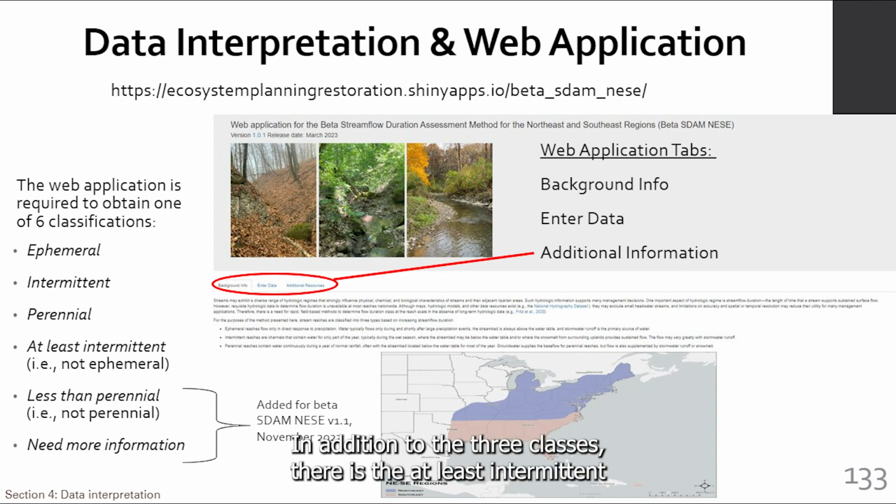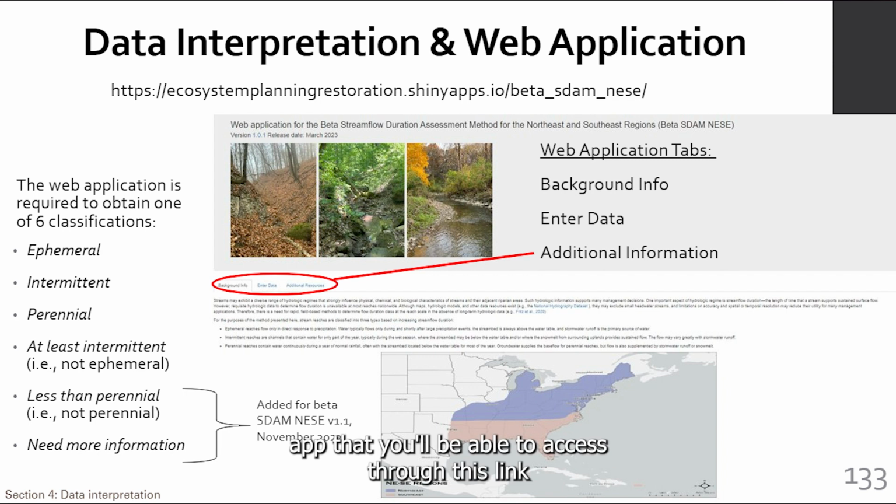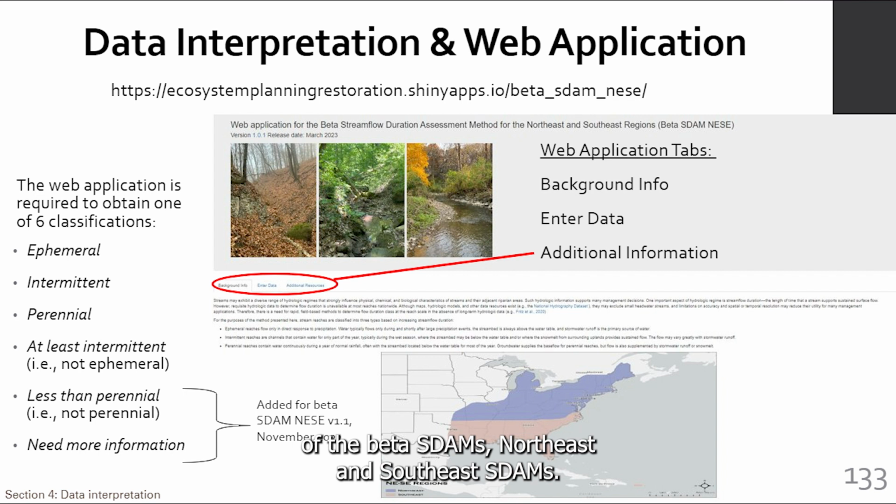In addition to the three classes, there is the at least intermittent or not ephemeral class. The web application is our Shiny app that you'll be able to access through this link that's shown on the top here. The first tab provides a brief overview of the beta SDAMs, the Northeast and Southeast SDAMs.